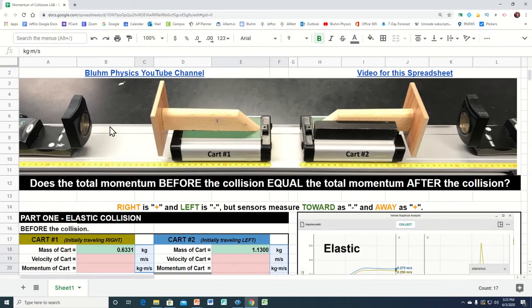Let me describe what's going to happen here. This and this over here are sonic rangers. They bounce sound off of those boards and it comes back, and knowing how fast sound travels and the time between when the sound left and the sound came back, these little devices can measure how fast an object is going and what its position is. In these little carts here, right now there is velcro facing each other on the carts, and when the carts collide into each other they will stick.